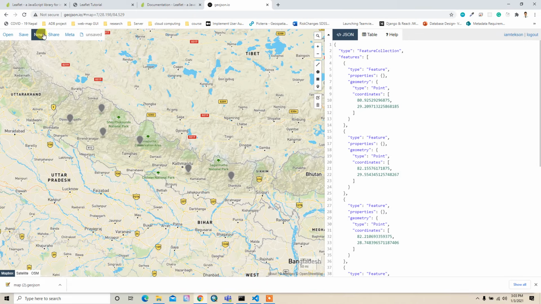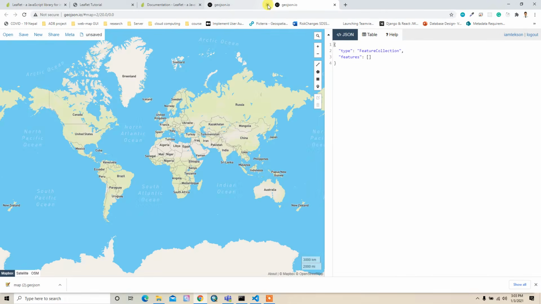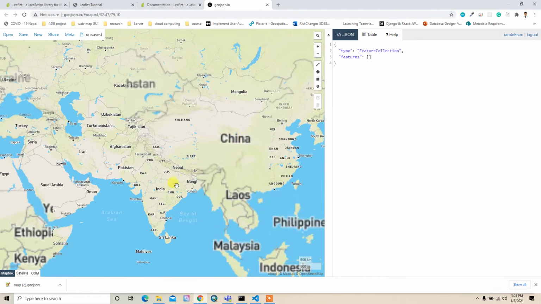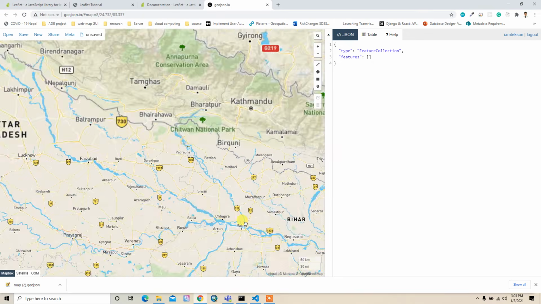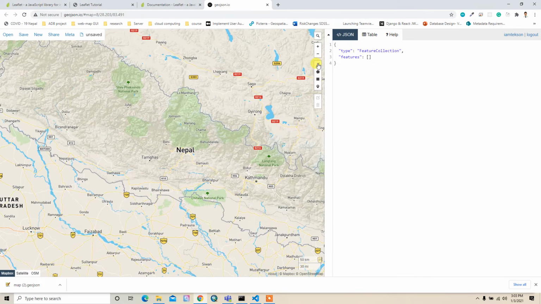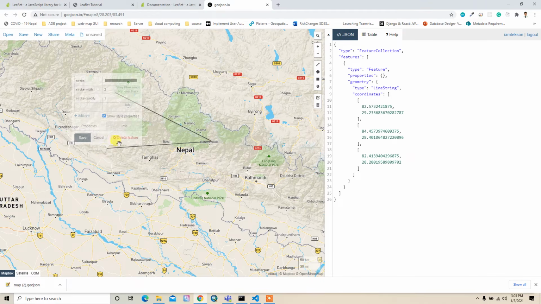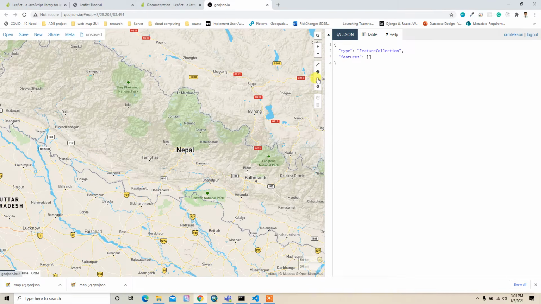Then I can create a new file, and similarly I can create the lines. Just create a line, and then save it. This one is the line, and then maybe I can delete it for now and create the polygon.